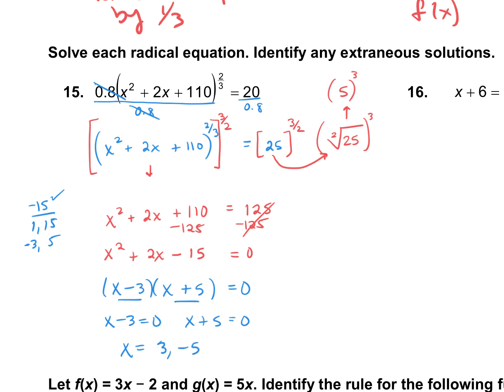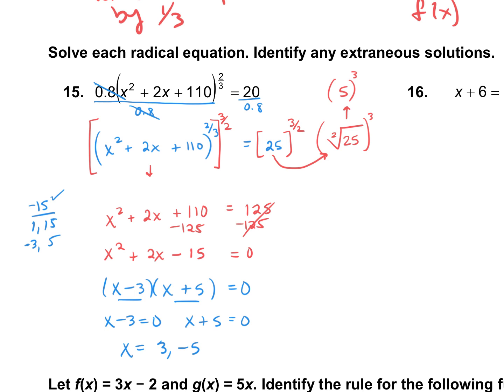Now, we found two solutions. Do we actually have two solutions? So what you do to test that is you take this x, you come up to the original equation and you plug in a 3 for the x here and for the x here. And you just type all this in. If you're using the graphing calculator, you can do this on the calculator and you see if it equals a 20. So I'm going to pause the video. I'm going to check a 3. I'm going to plug in a 3 for the x's.